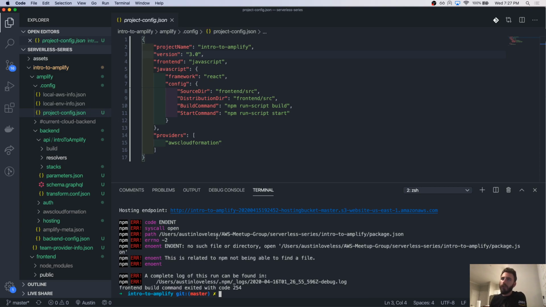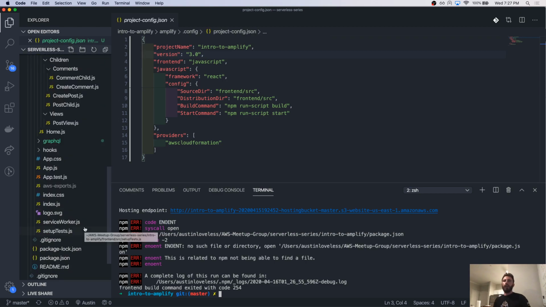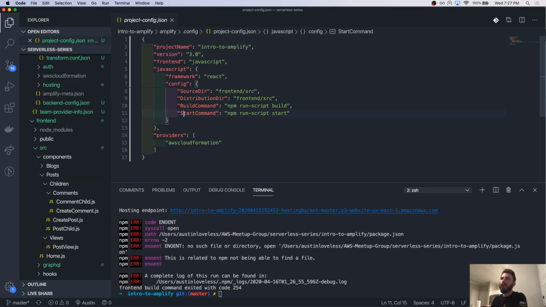What it's trying to do whenever it's hosting this endpoint is run an npm run build, grab the build directory, put it into S3, make it public and make it a website. So it says no such file or directory, package.json.